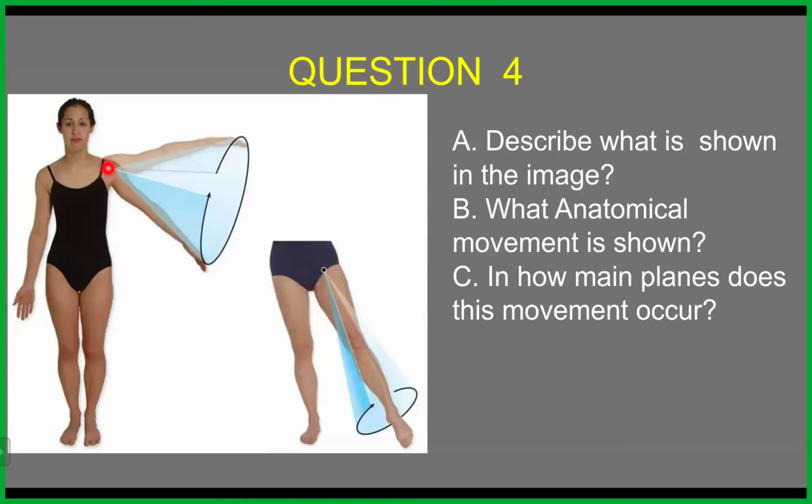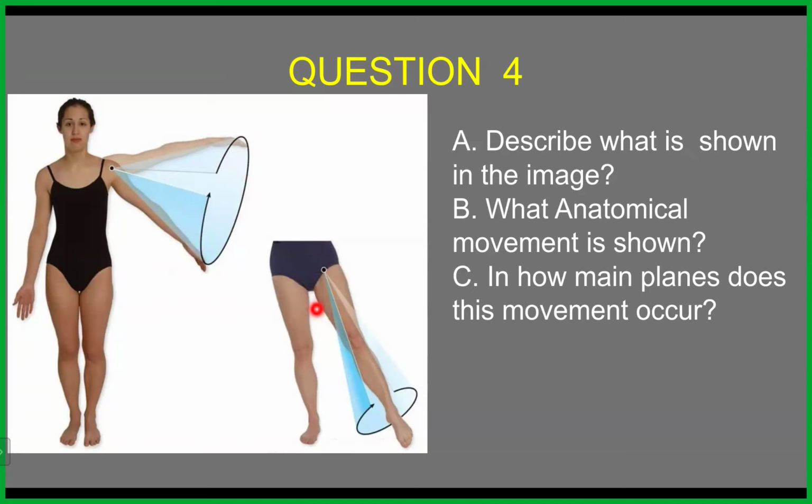against the axis, which is the shoulder. The shoulder joint is the axis, and the left upper limb is making this rotatory motion, or this conical movement. Conical, you can see it's making like a cone. So you can say a female standing erect with the left upper limb making a conical movement against the shoulder joint. So the axis is the shoulder joint, and the entire left upper limb is making this rotatory motion.